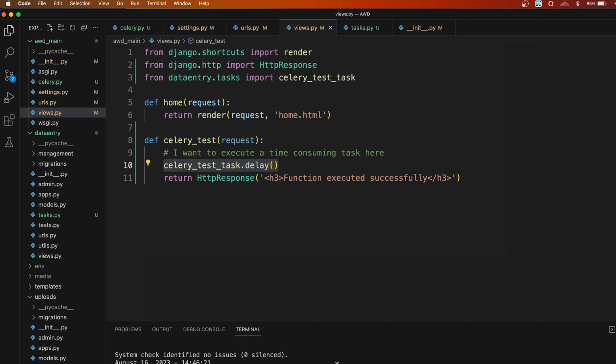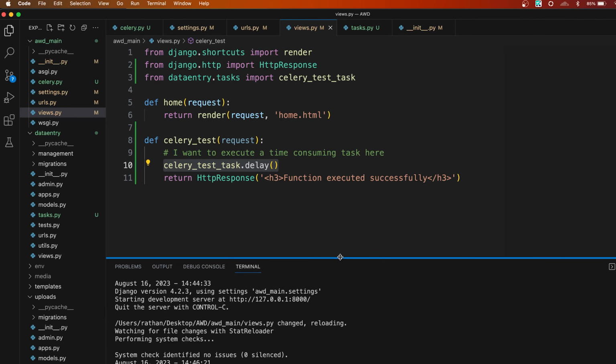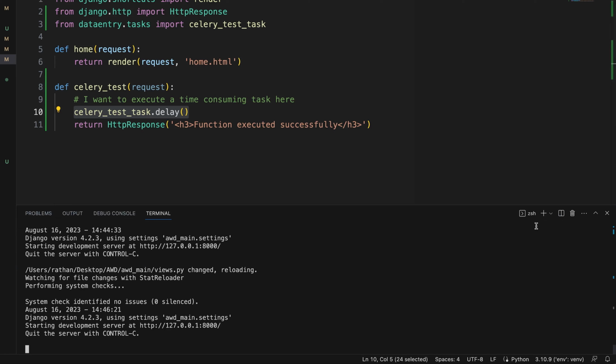Now let's try to run it, but we cannot just run it like this. In your case, if your Redis and Celery are working, that is well and good. If not, you have to start Celery and Redis while your Django is running. You need 3 terminals.